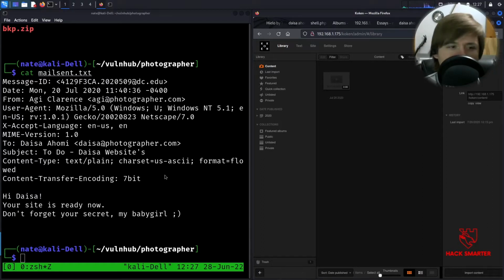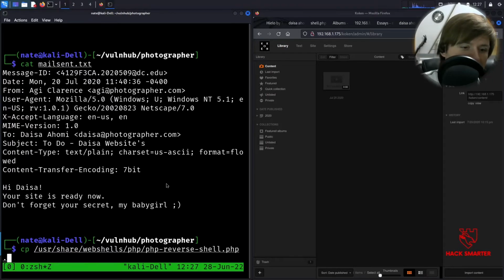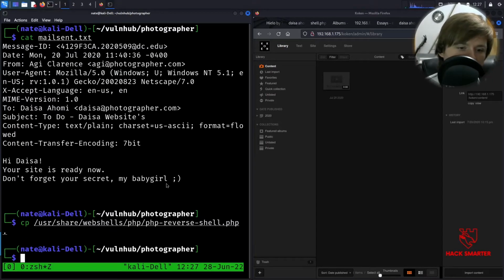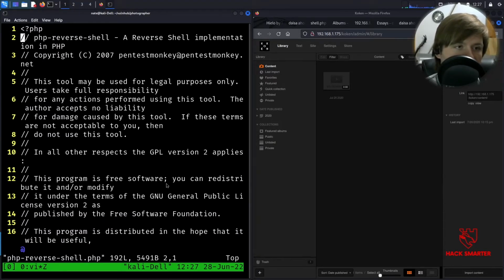So we're supposed to be able to upload content, and we need to upload a malicious PHP payload. So let's copy the pentest monkey PHP reverse shell, and then we'll get rid of some of these comments.